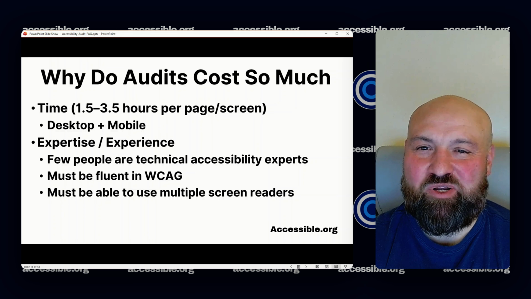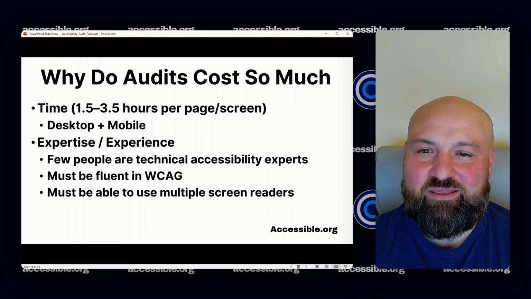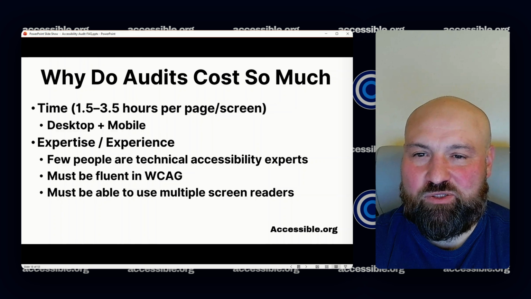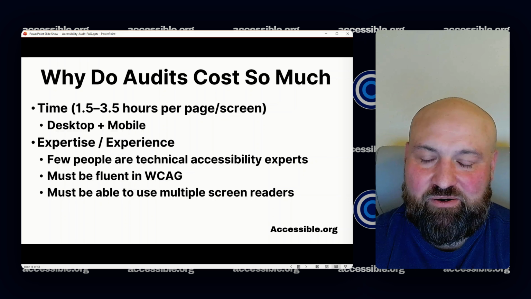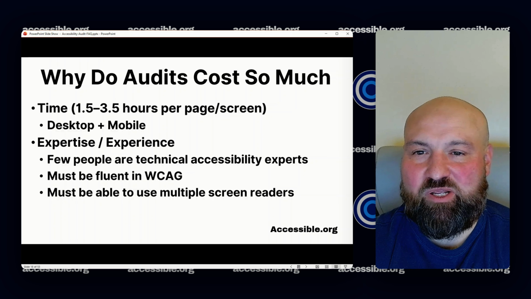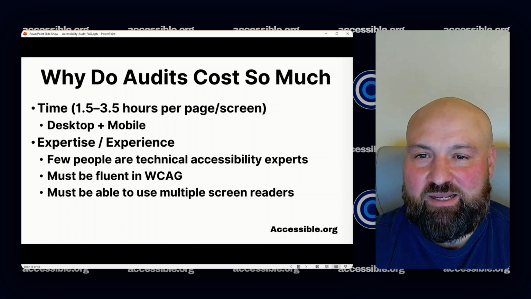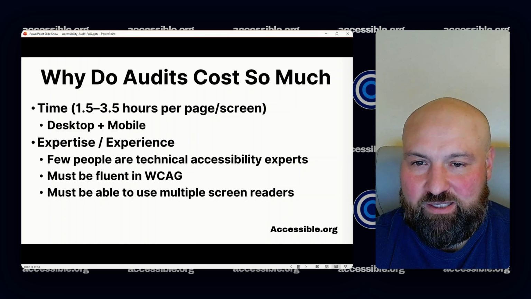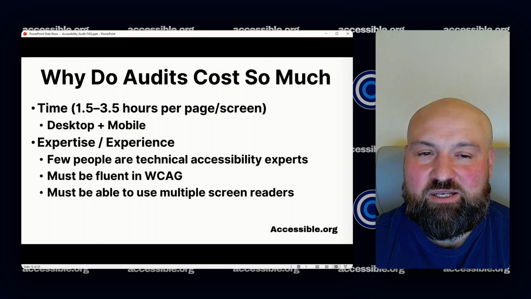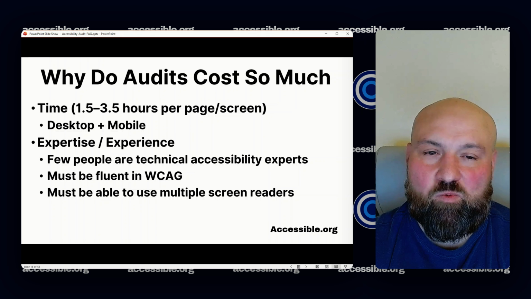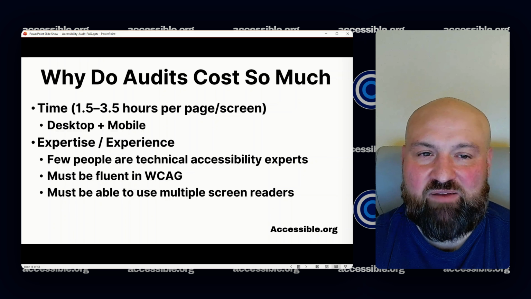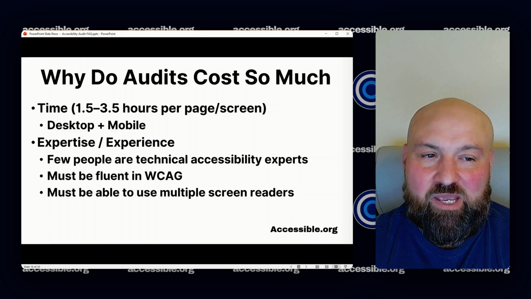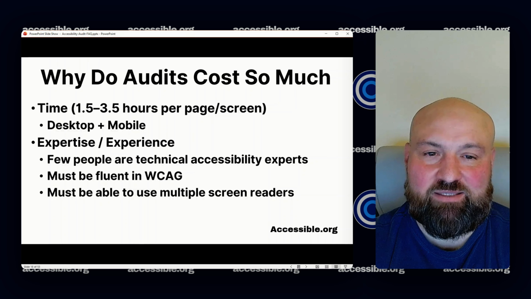Why do accessibility audits cost so much? The answer primarily comes down to the amount of time necessary to complete an accessibility audit and the experience and expertise necessary to conduct an accessibility audit. So, as far as time, I have here 1.5 to 3.5 hours per page or screen for the primary pages or screens of a digital asset.